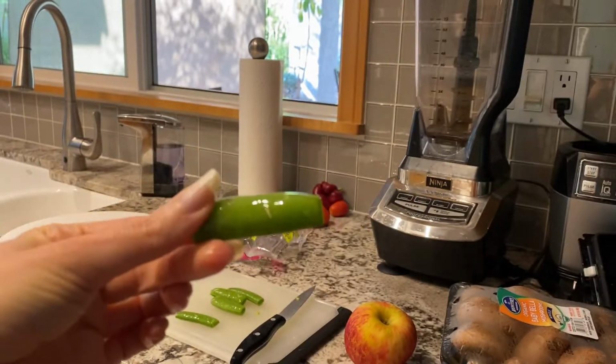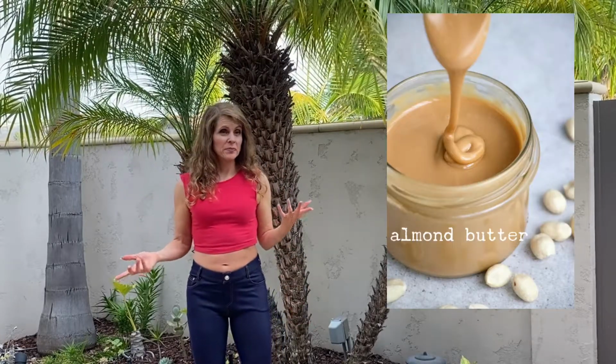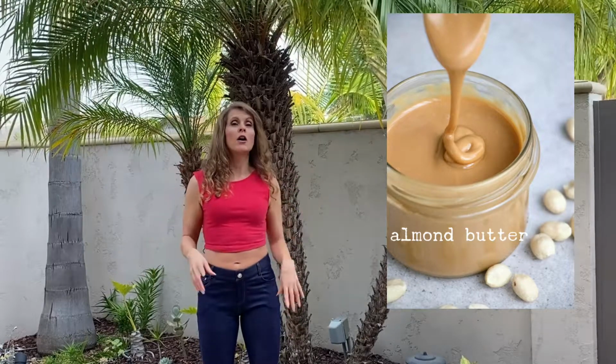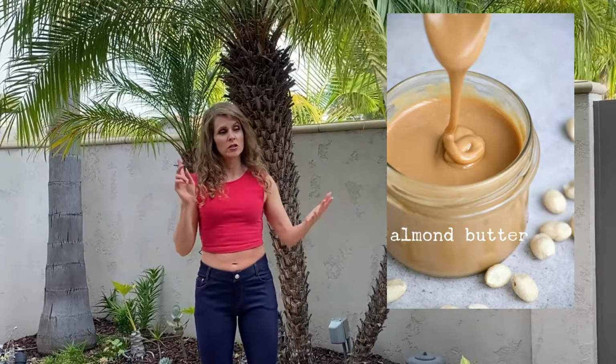So those are my favorite, and my husband really likes celery with peanut butter, and I like celery with almond butter. And when you're buying your nut butters, again, super high in fat, read the ingredients, make sure there's no salt, no sugar, no oil. Okay? All right, dinner, what are we gonna eat?